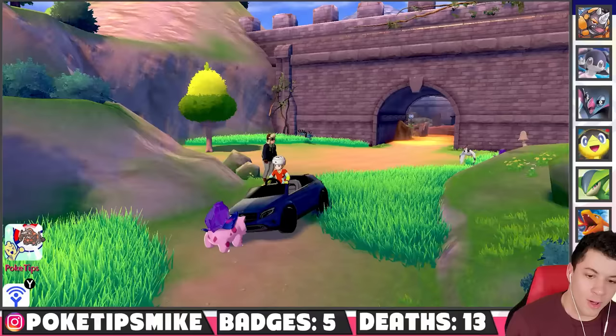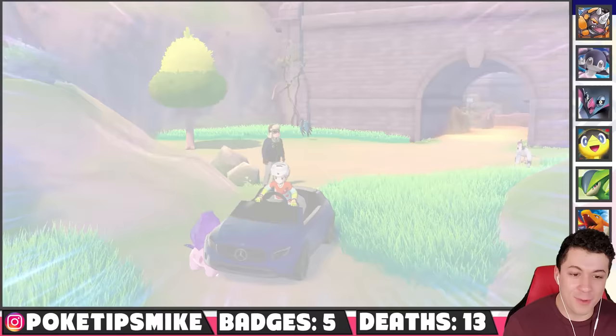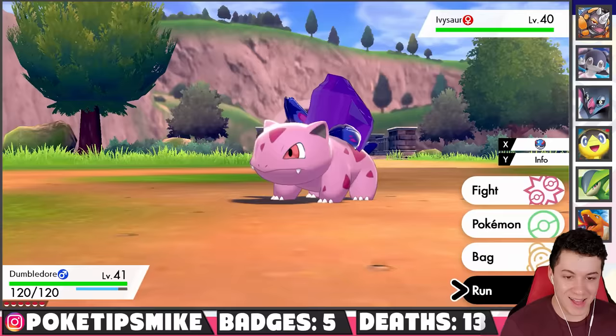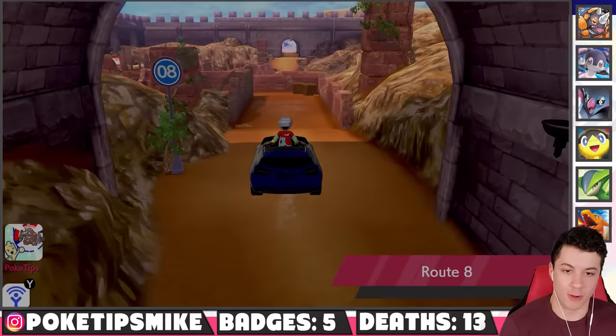Oh, look at this! Remember last episode how there was a Delta Venusaur in this route? Well, there's also Delta Ivysaur too! I actually think I like Delta Ivysaur a little bit better than Delta Venusaur. It looks really good.